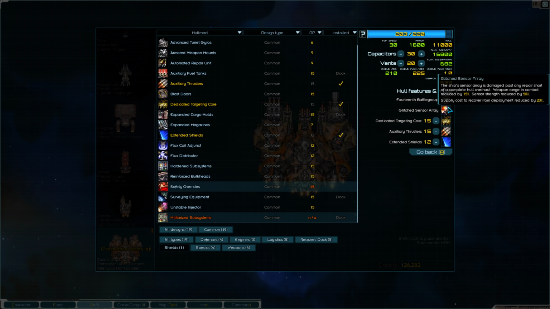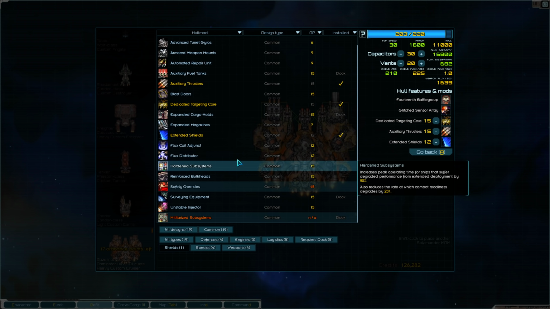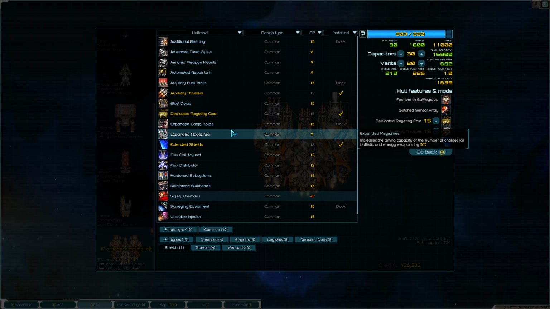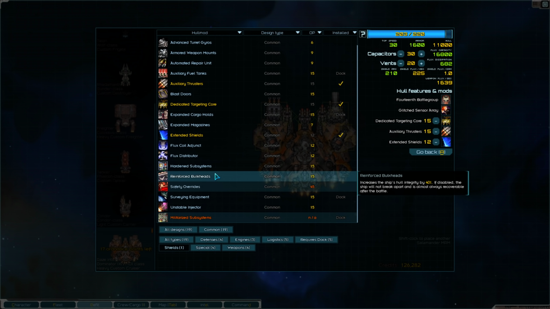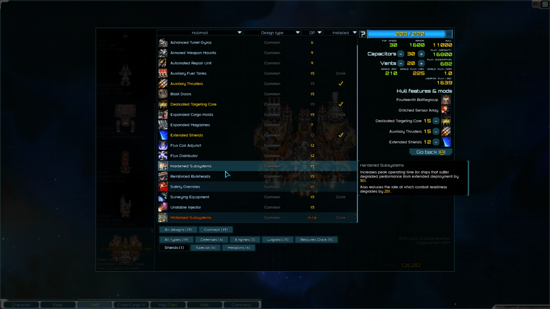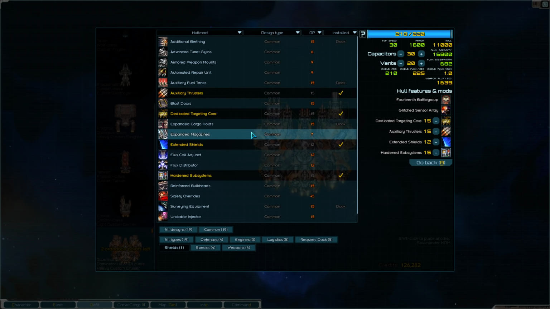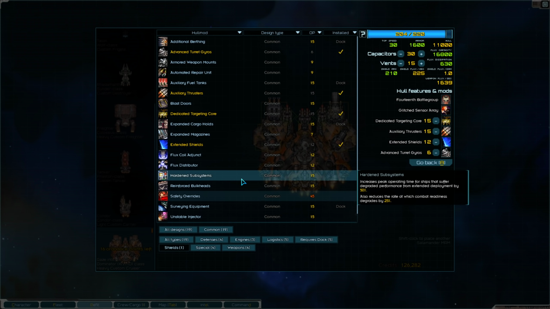Let's see. Sensor strength reduced. Supply to recover from deployment reduced as well. So let's go ahead and increase the supply to recover from deployment, which would be... what would that be? Reinforced bulkheads would be really good too. Increased... yeah, so I'm going to do hardened subsystems on it as well. Or you know what? I'm going to do turret gyros, so that the weapons can rotate faster. And then I'm going to do hardened subsystems.